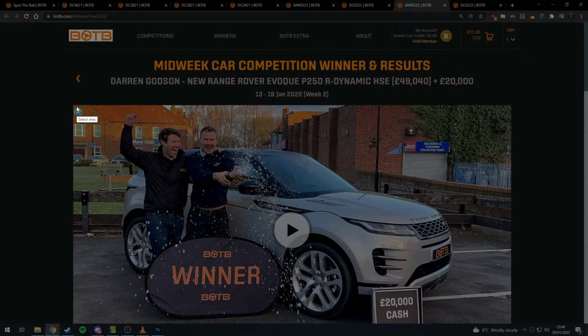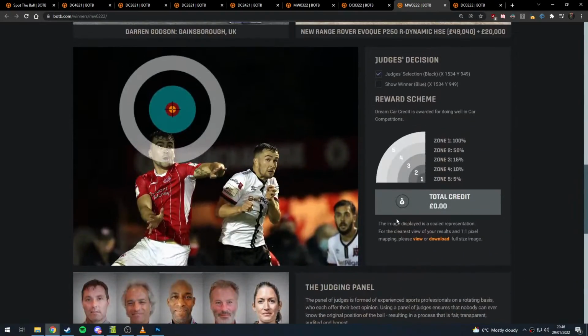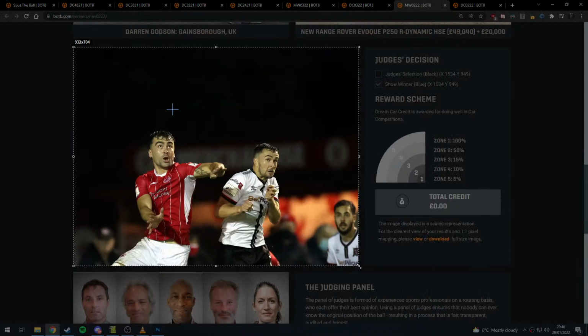By the way, every time I do this, it freezes the screen, so I can't actually see what's moving on the rest of my screen. Why am I doing a line trick on Darren Godson's face? Bruh.